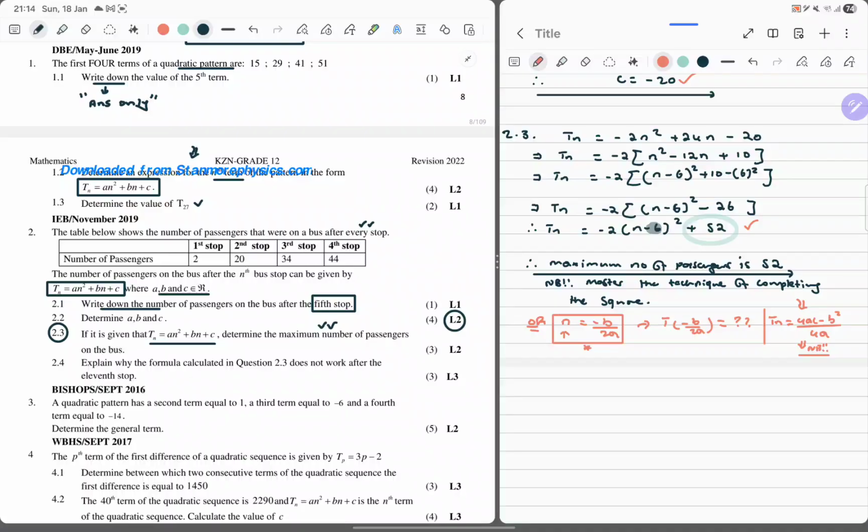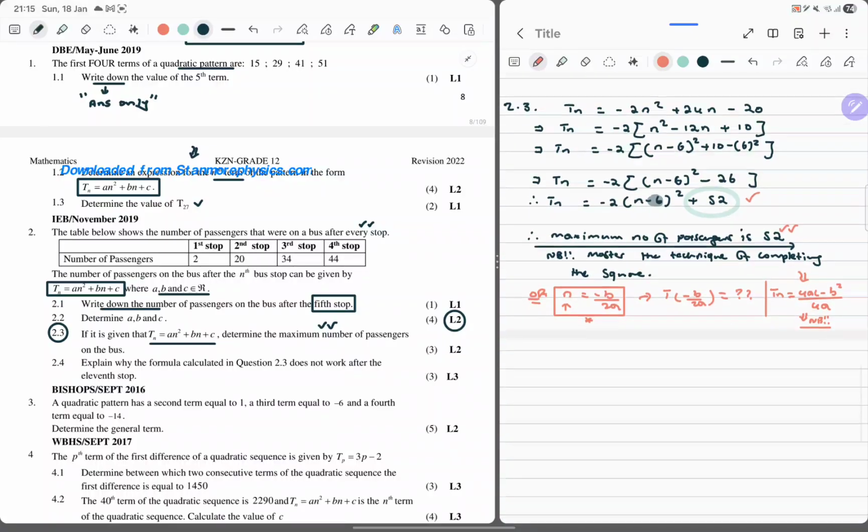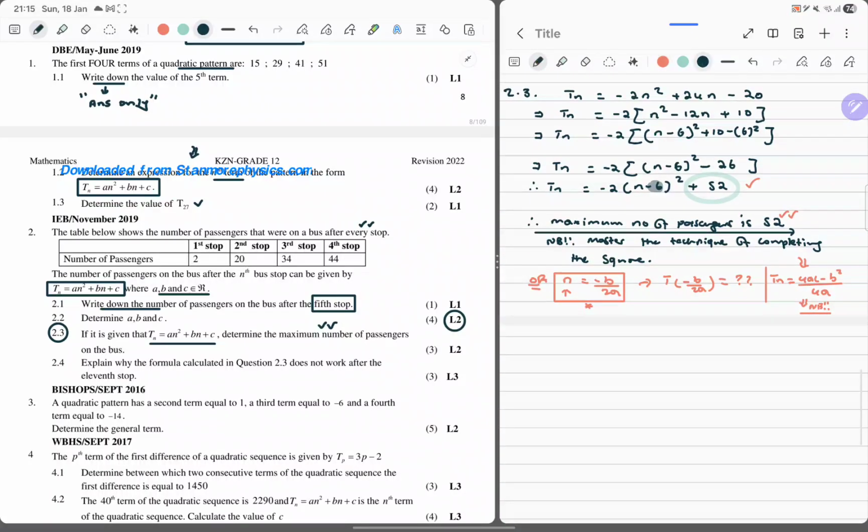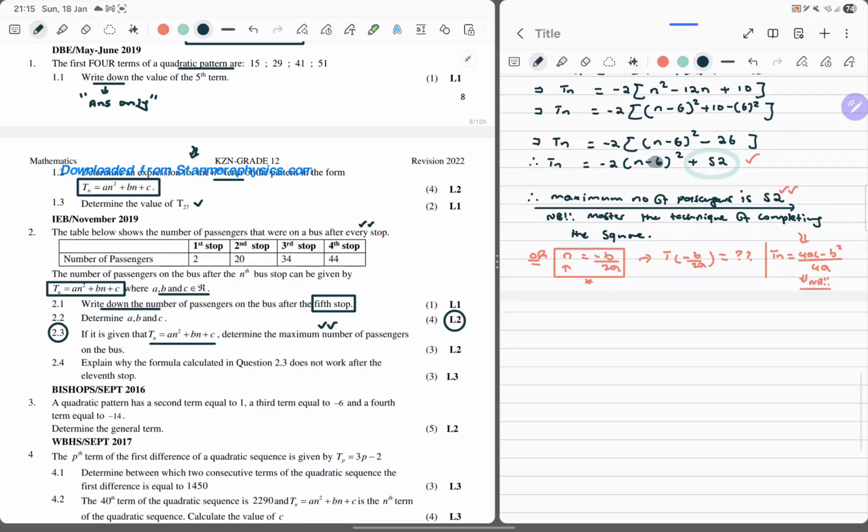So now writing this like that is very important. Remember, you are told in your curriculum that essentially completing the square is not examinable. They say so, but the truth be told, it is user-friendly. So anyway, we just take it as writing our formula in the vertex form, and then we can take 2 marks for knowing that the answer is like that. So this could be a 3-mark question, or at least it could be marked like that, or any other way that you may choose. Right, now let's get to the next question. So 2.4.